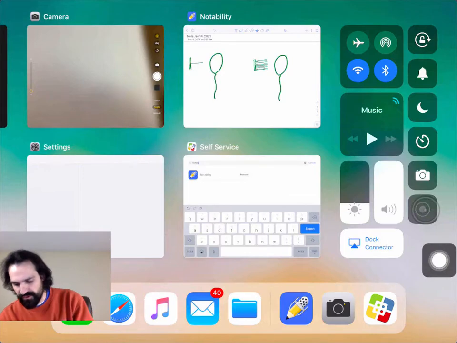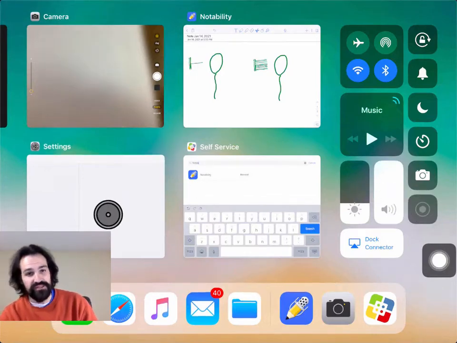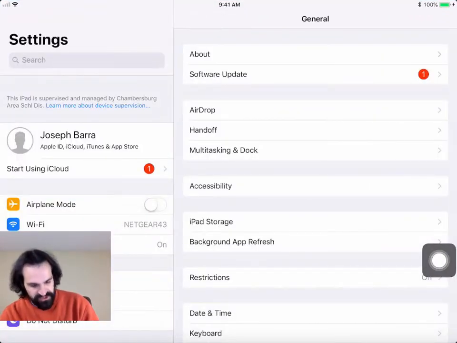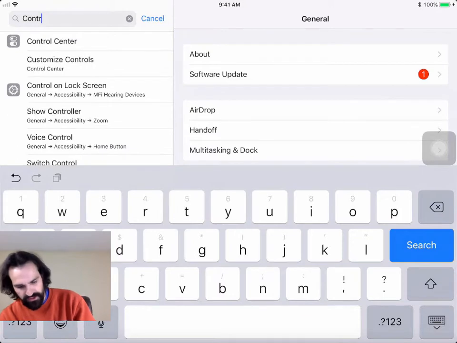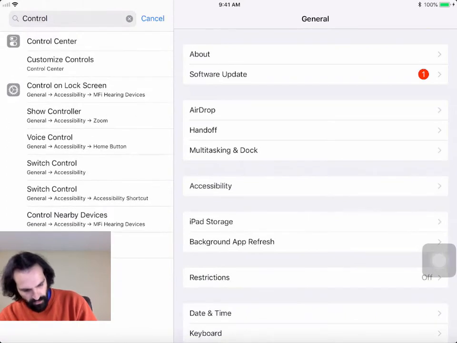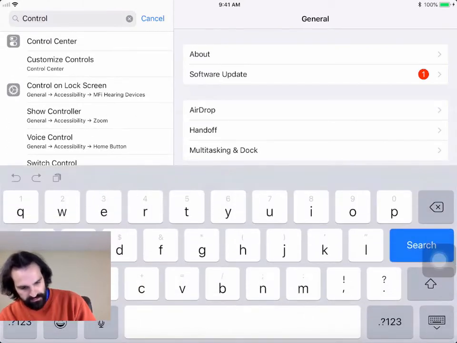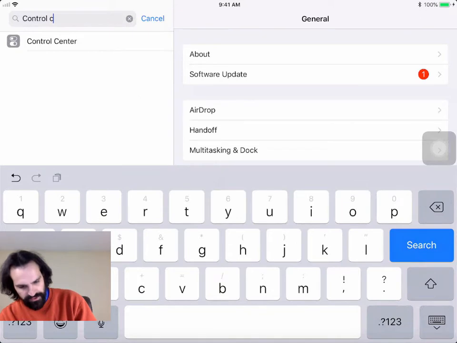So to do that, first you have to go into your settings app, and it's relatively simple. You go into Control Center, and if you can't find it, you can just type it in the search bar. There it is.